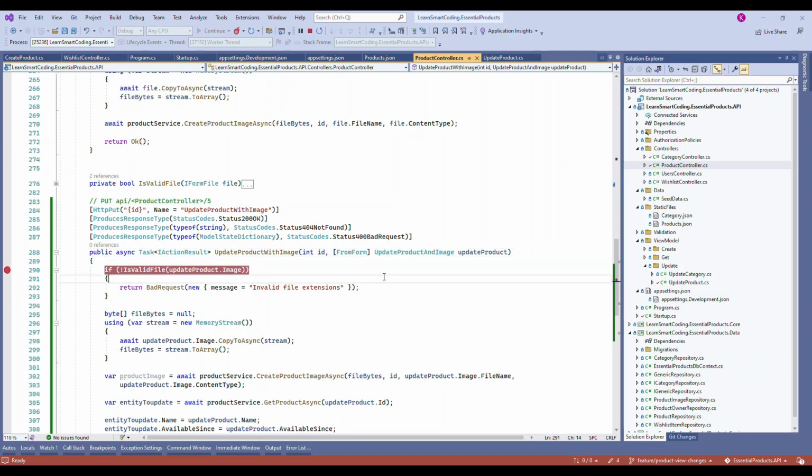Now, what you have to do is you just use this model and instead of FromBody, you put the attribute as FromForm. Remember, this is not FromBody, it's FromForm, okay? Once you have these two changes done, then your model will have all the information along with the file. And that is what we are going to see now.